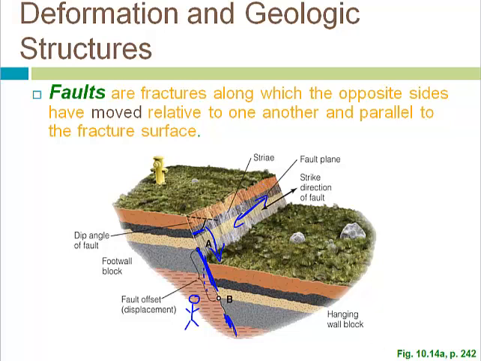Most dip-slip faults are categorized as normal or reverse. There's one extreme fault that is still categorized as a reverse fault, but it's pretty extreme, and we'll see it in a little bit. It's still a reverse fault, but they call it something a little different due to the angle of the fault formation.